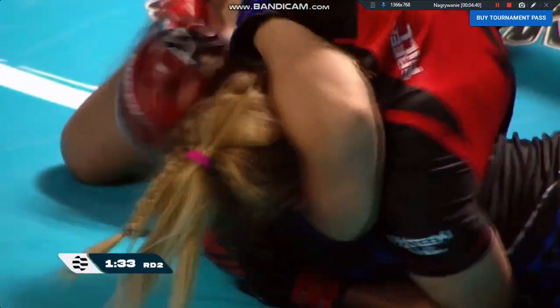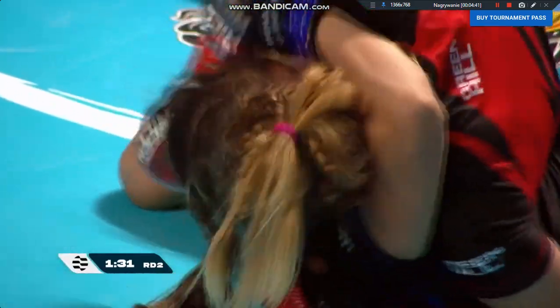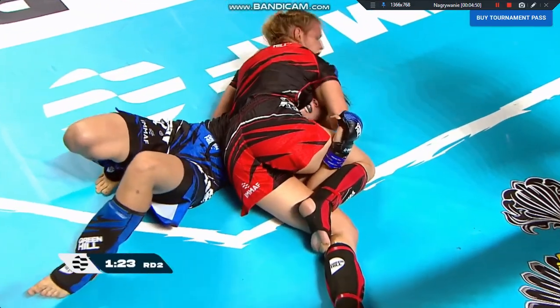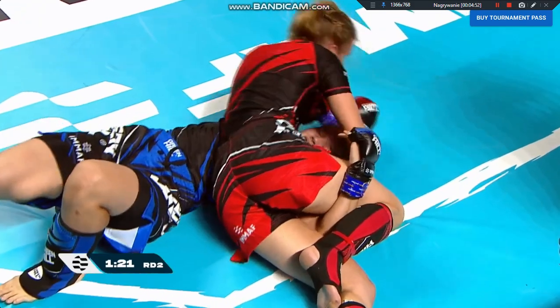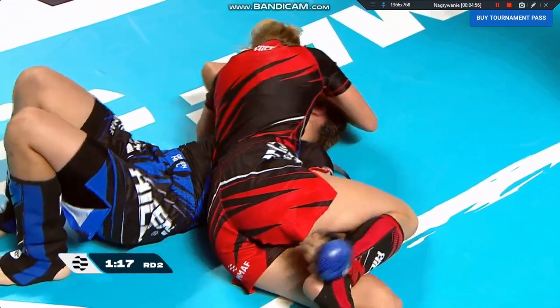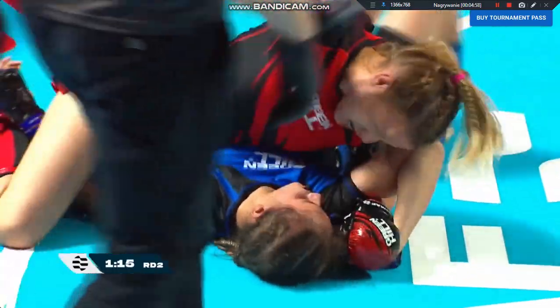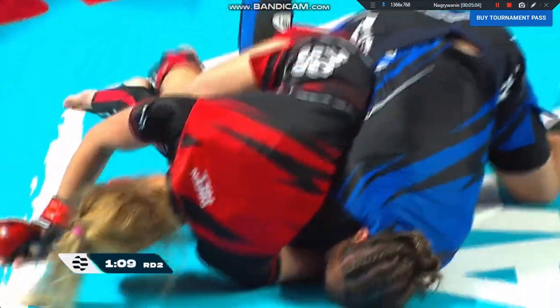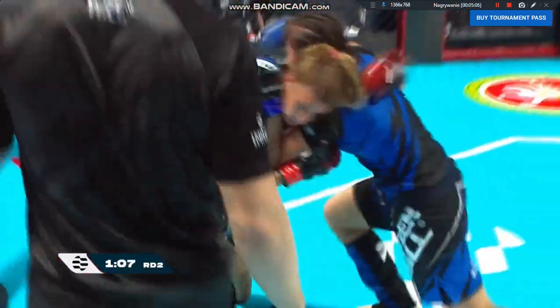Her opponent to serve to stop her turning into her and further secure that American on that right arm. The referee's looking on it. There's the American. She needs to get that right arm over the other side, to the right side of Adele, and put it in the net. Oh, big heavy hammer fist. Big shots. It'd be smart play for Paulina to secure that position and land some ground and pound.